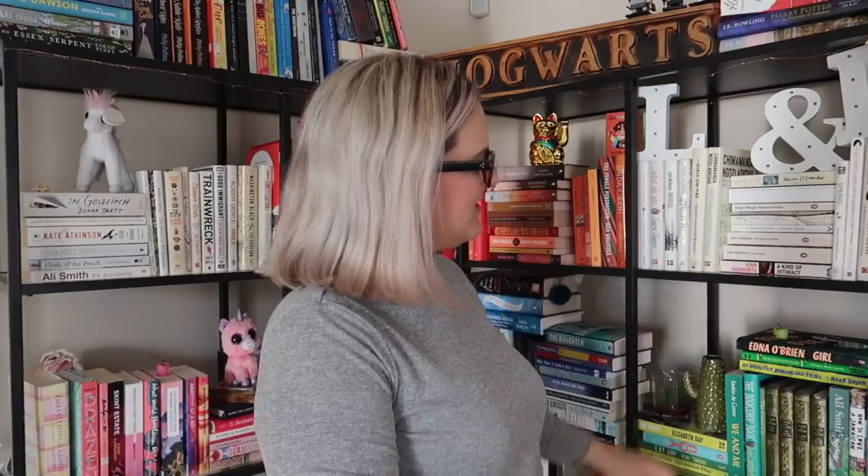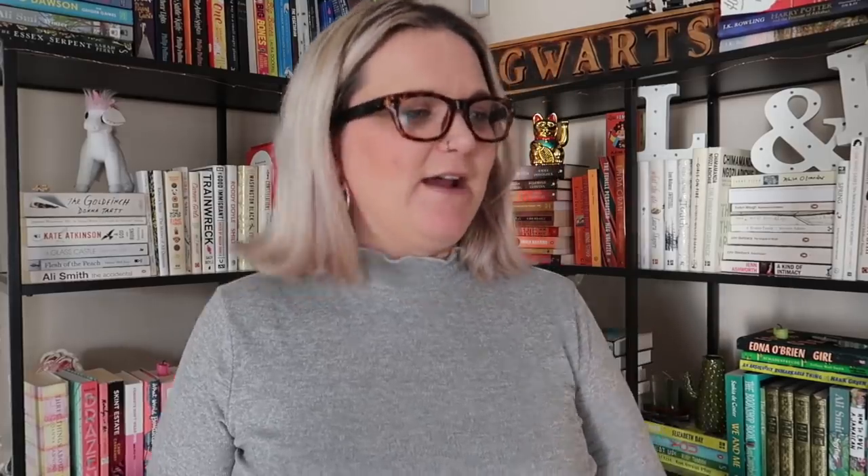Pros and cons of organising by colour. The pro is that it looks lovely. The con is that maybe it's hard to find things — but because I'm so familiar with these bookshelves, because I pick a TBR every month and browse and tidy them, I sort of know what colour every spine is. So if someone asks if I've got a Daphne du Maurier, I'd think 'oh yeah, the ones with the stripy spines — there's one there, there's one there.' Although it's not easy to find by author, it might be easier to find a specific book. And I just think it looks fun — it's individual tastes, and this works best for me.